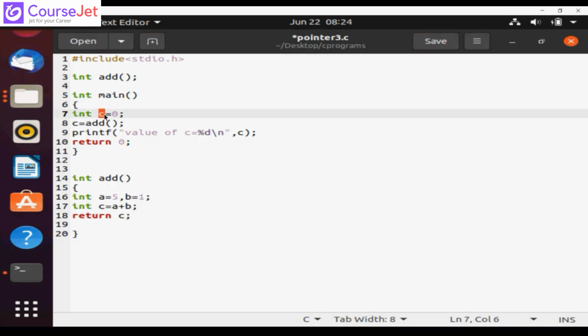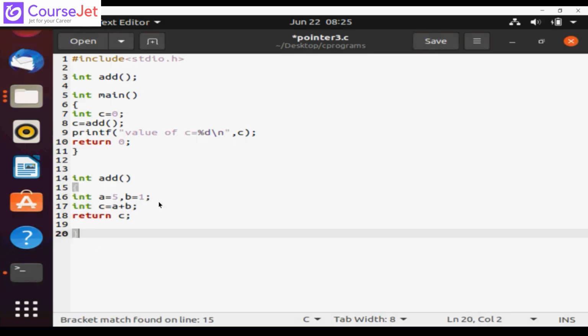Now here two things. One is this c and this c; it doesn't matter. Why? Because the scope of this c is these braces and the scope of the other c is this function. So this will not affect this value. It will be allocated to different memories. So we need not worry about it. It's better to avoid it, but if you take the same variable name, there is no problem because the scope of this variable is different. We will see what this is doing now.